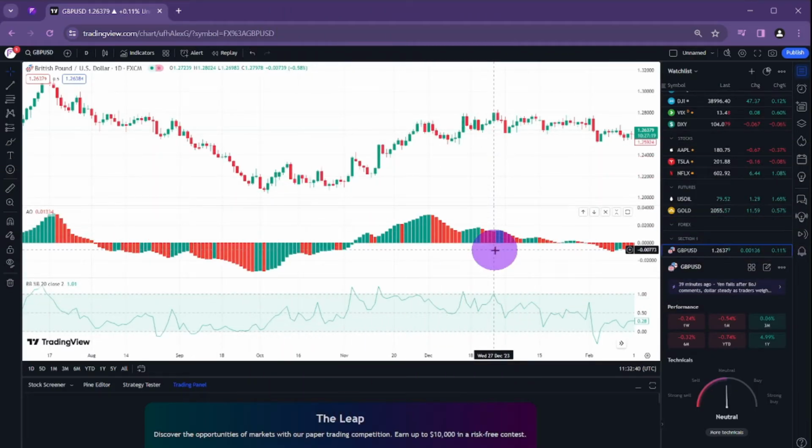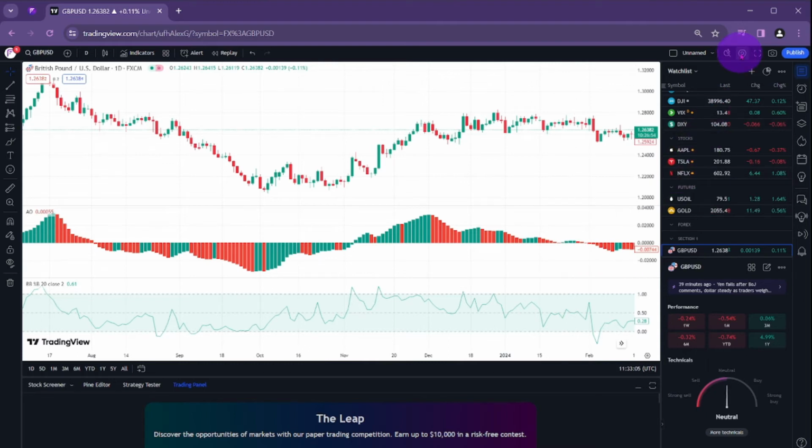In this video, I'm going to show you how you can reset the chart back to the default on TradingView. If you open up the chart view right here, you're going to see that we have a bunch of different indicators on our chart. Let's say you want to reset our chart back to the default, where there's no indicator showing, just the default chart.